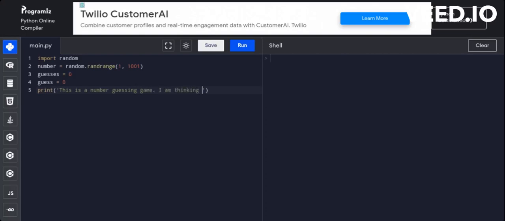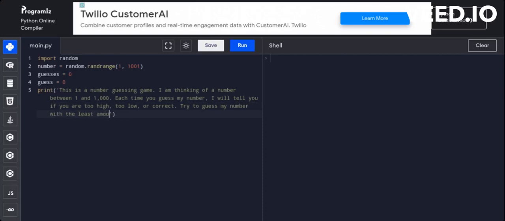I am thinking of a number between 1 and 1,000. Each time you guess my number, I will tell you if you are too high, too low, or correct. Try to guess my number with the least amount of guesses possible.